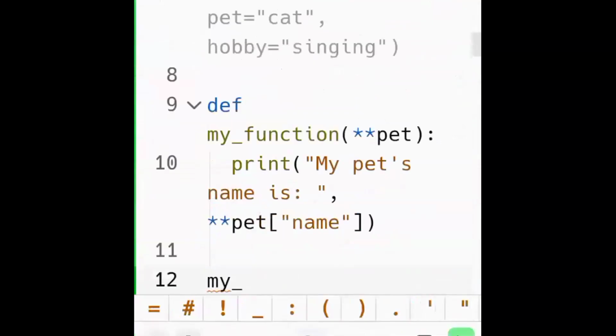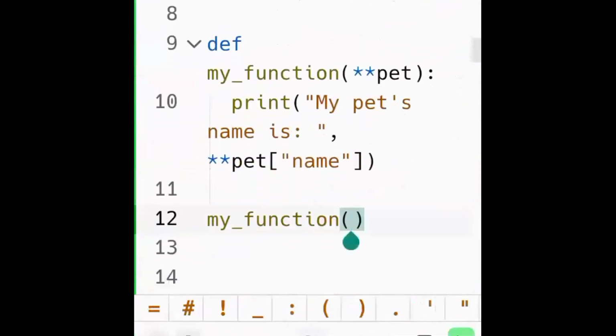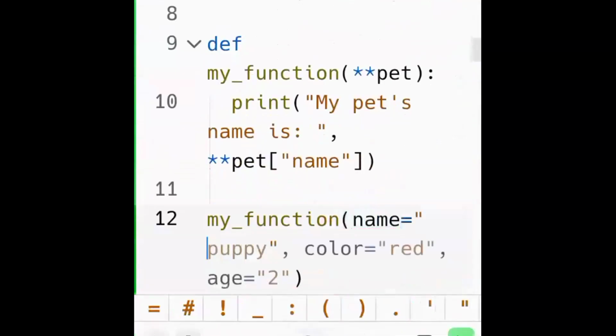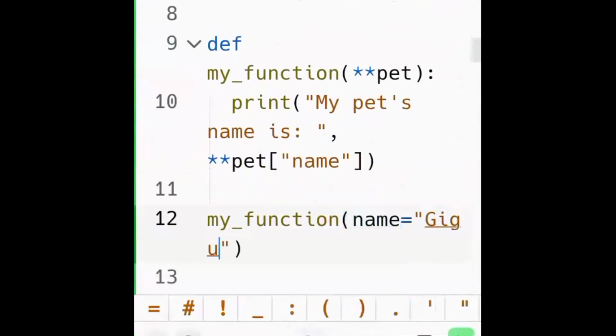So how do you call my function? And then pass the key value pairs, that is the Kwargs, which is similar to a dictionary. The arguments are similar to a dictionary, which is key value pairs. So name, that is a key, and the value, which is Gigu.